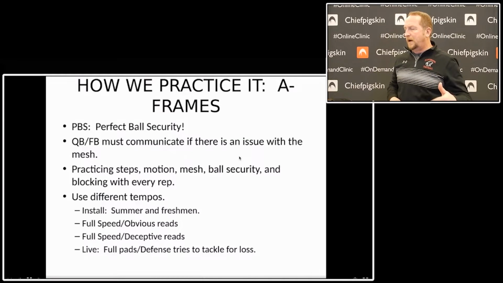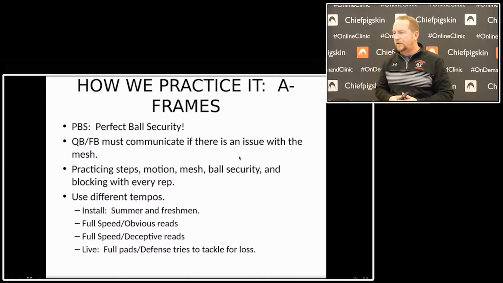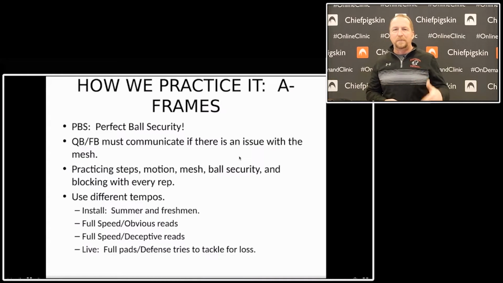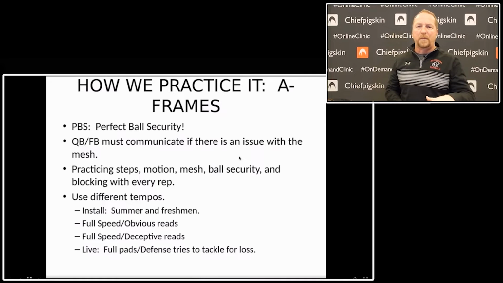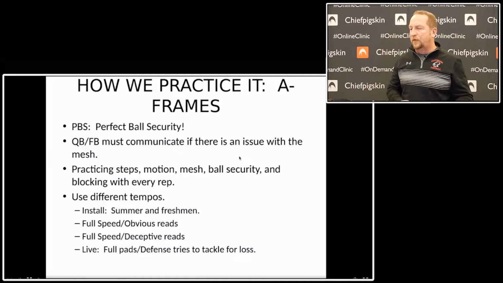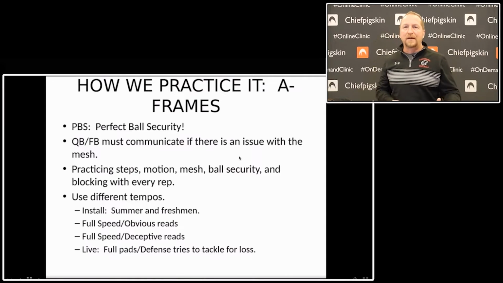Okay, I'm going to show you some film here of how we practice that. Before we do, when we practice this, for us, called the A-frames, we've got this triangle on the field that's going to show their path not only for midline but also for triple option. First thing, we always emphasize PBS, perfect ball security. So we never want the ball on the ground as we're going through these. And the guys, if the ball's on the ground, they're dropping and doing push-ups as they're going through practice. But you'll hear the guys, if you're at our practice, several times through the course of that, they emphasize PBS, perfect ball security.